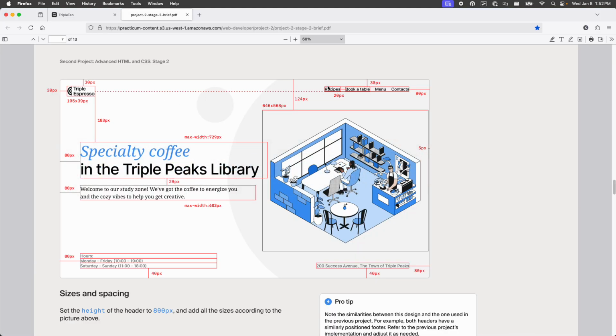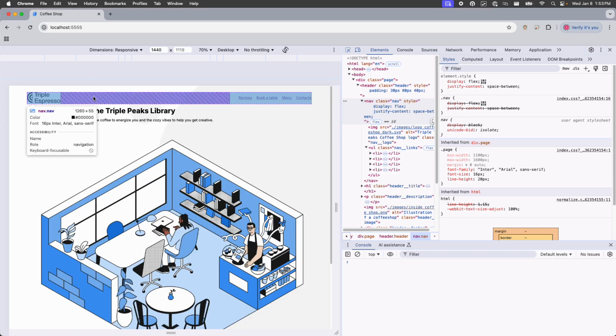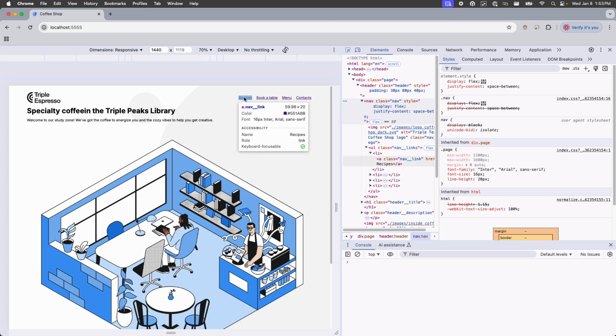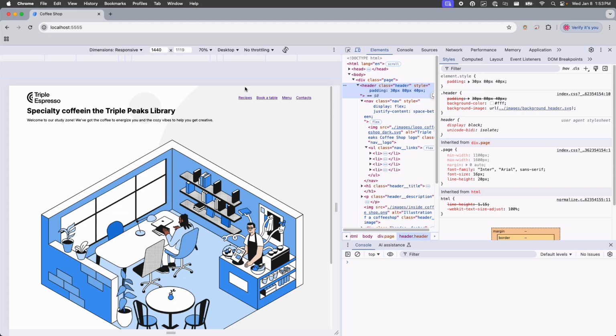And note that the distance between the tops of these elements is supposed to be 30. And that's the same as here. But here, their tops are not even. Like the top of this element is more than 30 pixels from the top of the header.